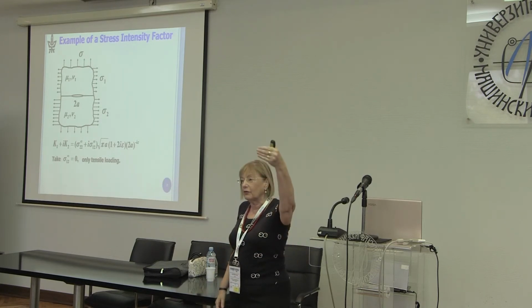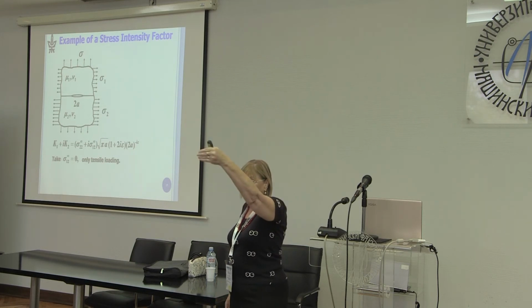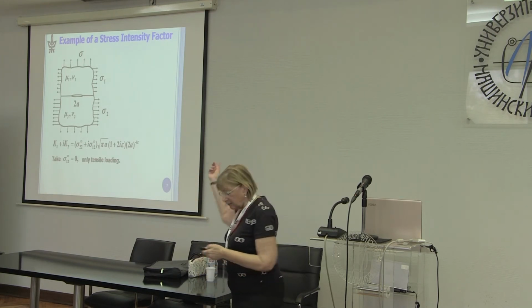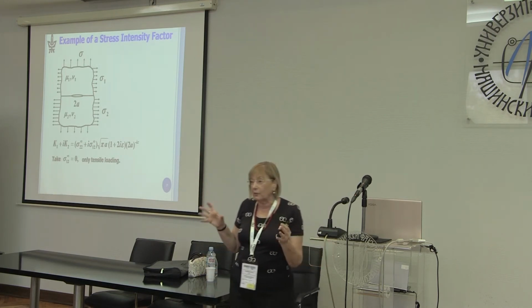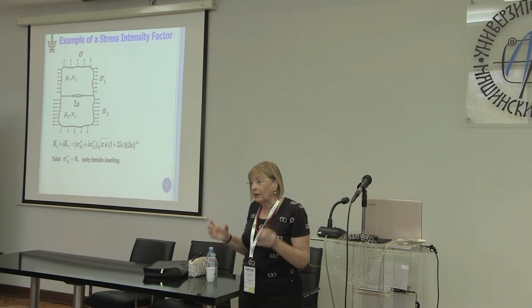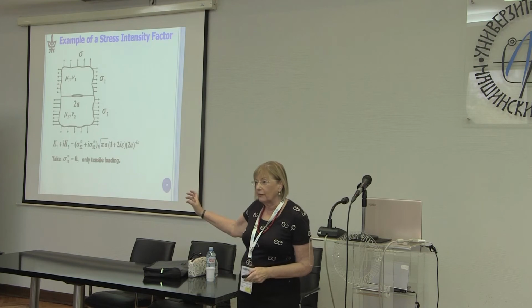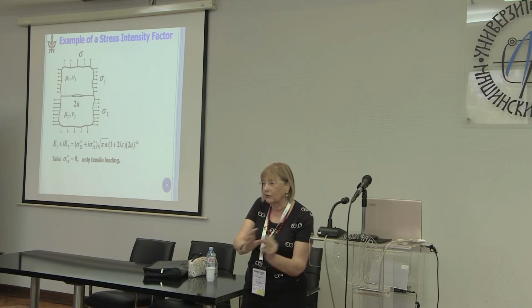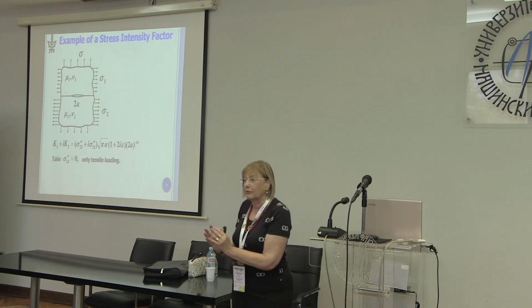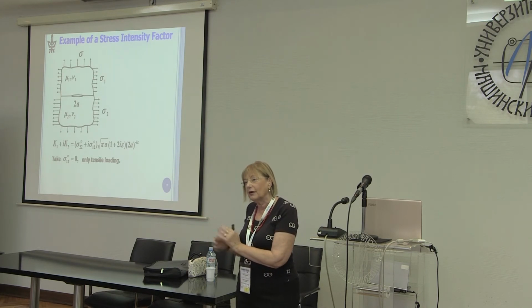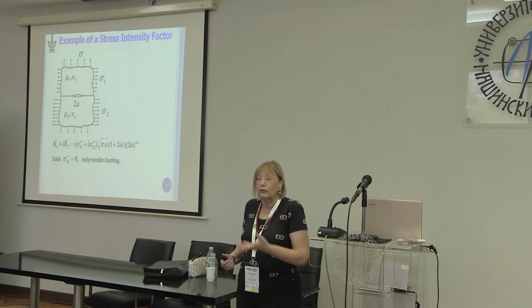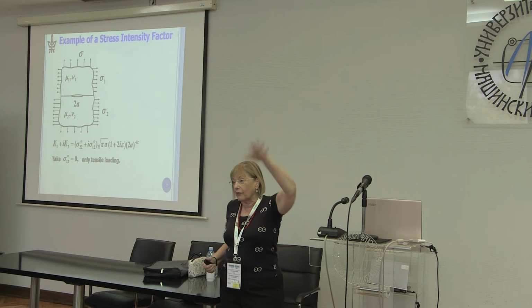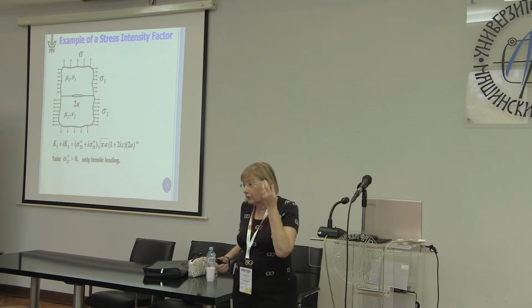You have sigma is r to the minus 1/2, and the next term is the T stress, r to the 0, then r to the 1/2, and so the stress field and the displacement field have higher order terms. So in the neighborhood of the crack tip, we have this behavior, and so we're sort of going over from isotropic homogeneous material to two isotropic materials. And so we have all of this analytically, but then we have problems with it because, first of all, the stresses are not just going to infinity as 1 over the square root of r, they're oscillating wildly. So we have to interpret that.